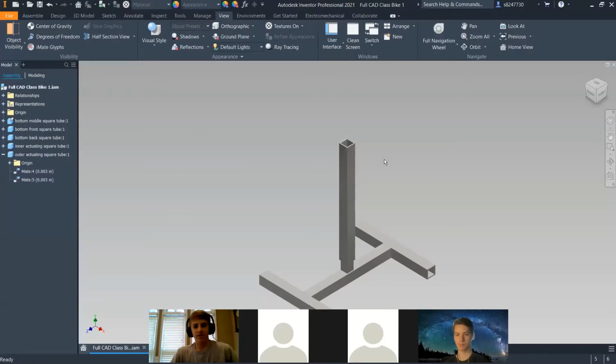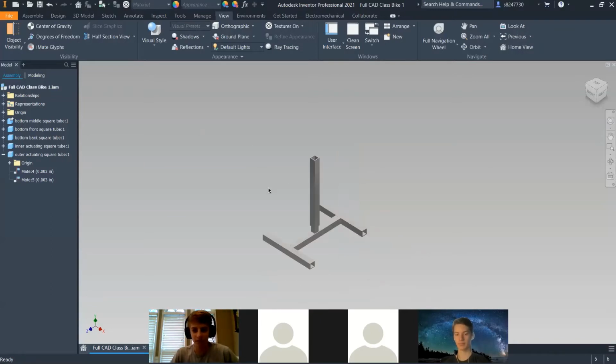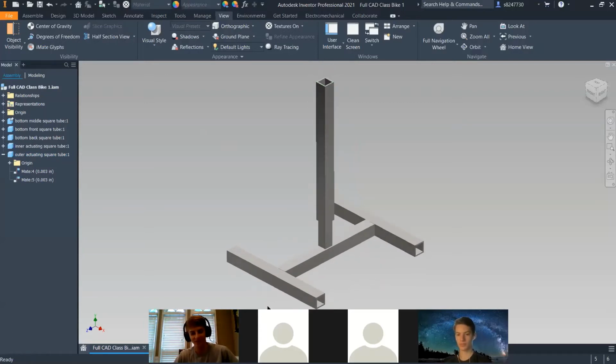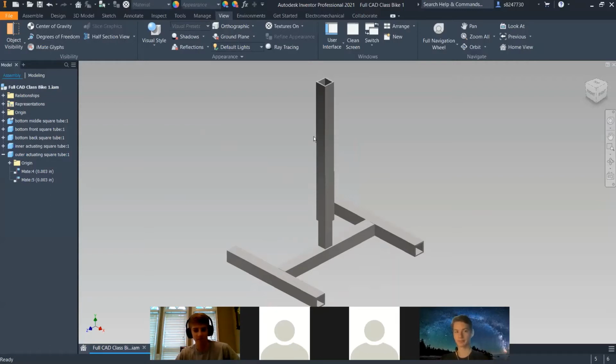So here's Autodesk. All right, so this is our drawing. We have it going up and down right now. And, oh, sorry, I forgot to ask. Does anybody have any questions about the presentation? Okay.